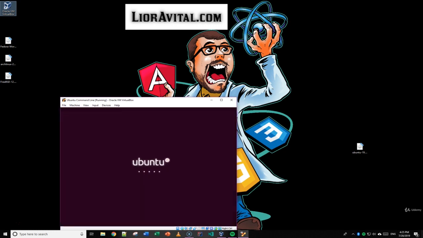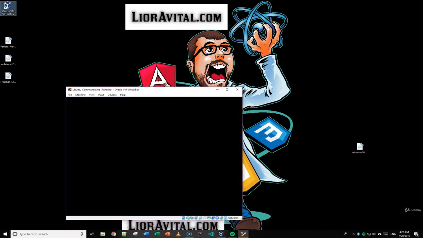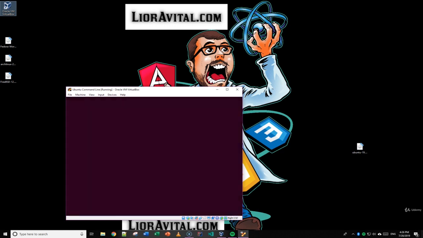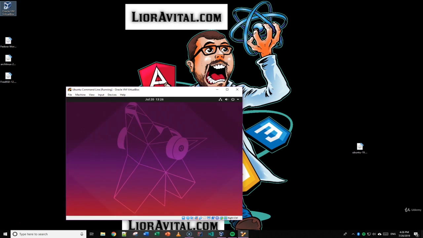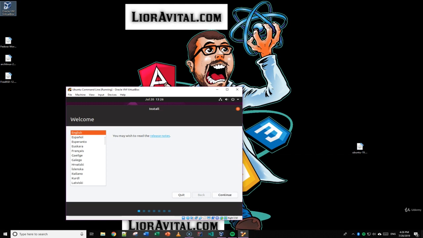And it's going to take a few seconds, up to a minute or two, until the installation environment is up and running. Again, if you have a fast processor and a lot of RAM and a fast hard drive like an SSD drive, then it's going to be okay, and it's going to run really fast. Again, it's up to 1 minute or 2 minutes to start up. In our case, it's around, I guess, 1 minute it took.